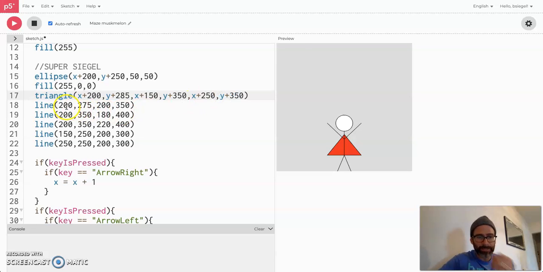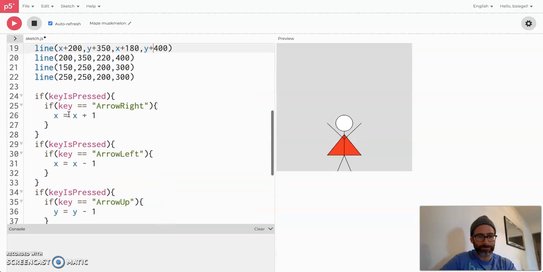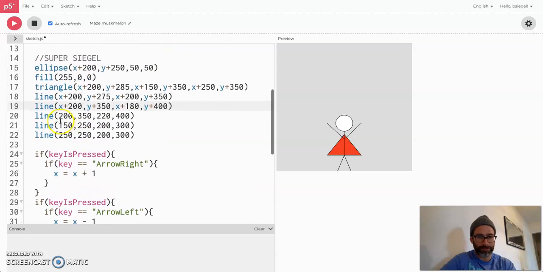Okay? Same thing for these lines, right? So now if you press play, you'll see that I got the triangle and I got the head moving. But we want to get everything else, right? So let's just do that real quickly. So it's x plus y plus, and then a line has it twice. So x plus y plus. You might be saying, this is so much work, but it's really just adding x's and y's everywhere. Besides the actual character, your code will be the same exact thing: create 2 variables, initialize them to 0. Here are the 4 if statements. Those don't really change. And then make sure that there's an x and a y for all the x and y coordinates on all your shapes.